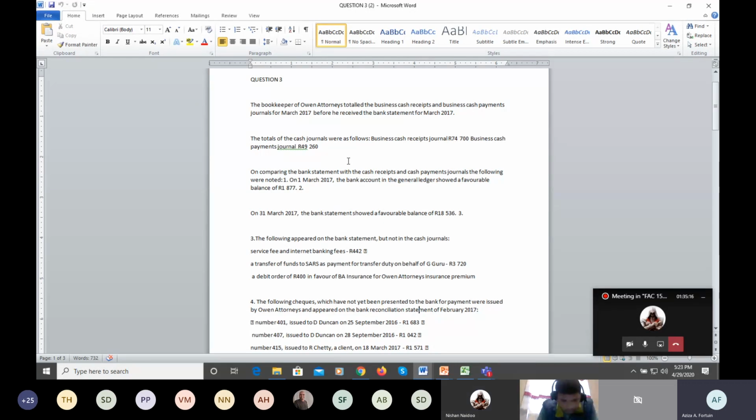It is attached under the material, the files on Teams. It's question 3. If you want to download it quickly, I'll give everybody two or three minutes. I don't know if you've got a spare device that you can keep it on. That's why I said last week, if you don't have a device, you're going to have to print it or rewrite it so that we have the questions, because the study guide doesn't have as nice questions as the tutorial guide had. I think I looked in there yesterday, but I couldn't find it.